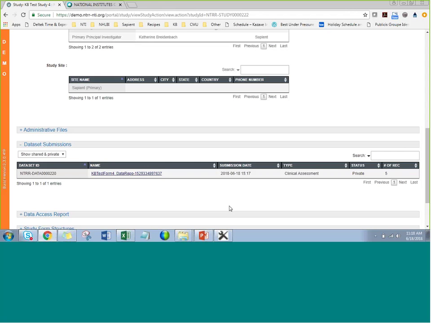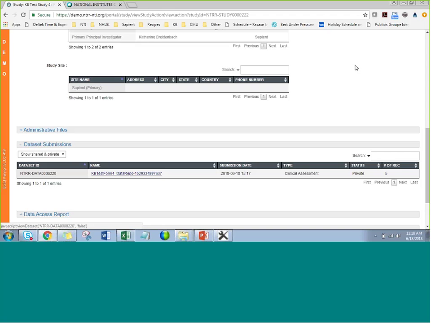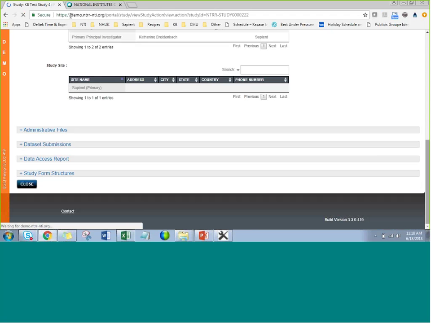Now, if you had access to a study and you wanted to download some data that a colleague or somebody else with access to the study uploaded, you could click on that study. You could click Add to Download Queue. We're going to go check out our download queue in a second.